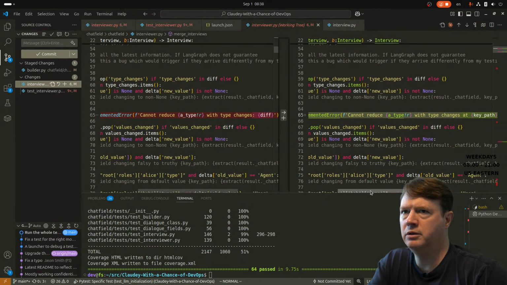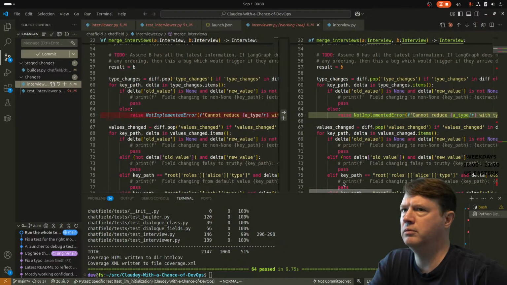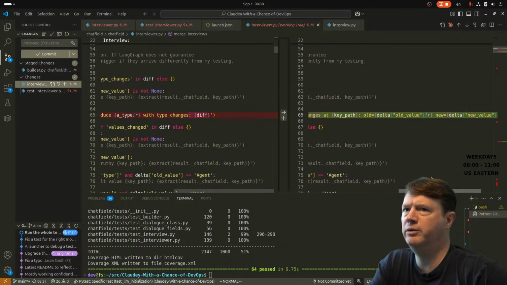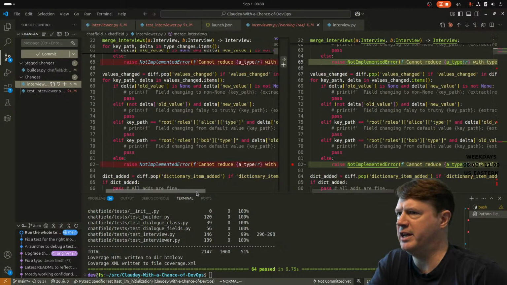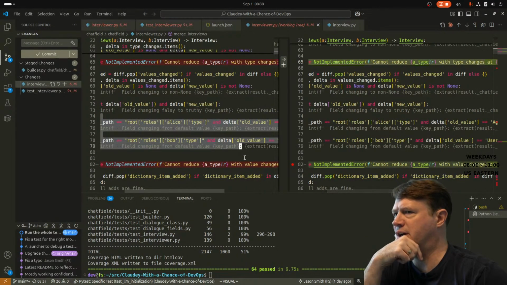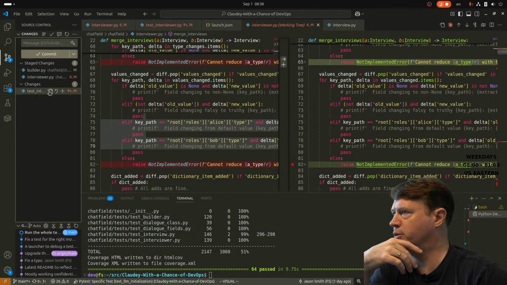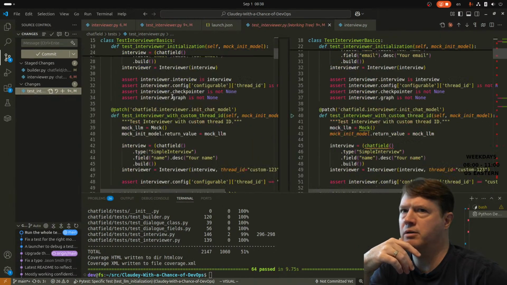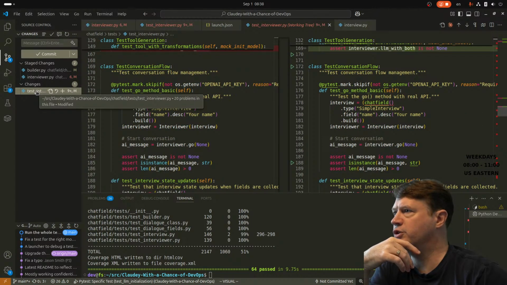Yeah, I don't understand why that change mattered. I don't think that change mattered. I think it was something else when we said we're changing from agent. I thought this is what allows that. But whatever, I'll just take it. I don't want to know that. That's fine. Okay, boom. And then what else? Same thing. Okay, good. And what other changes? Did I read this already? Wait, test interviewer, and that is, yep, good.